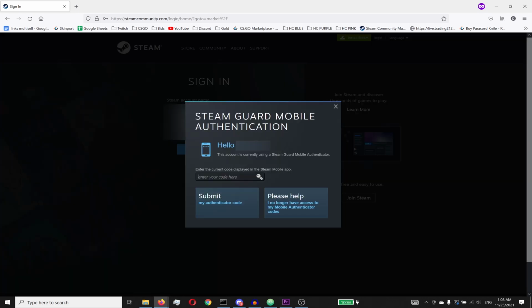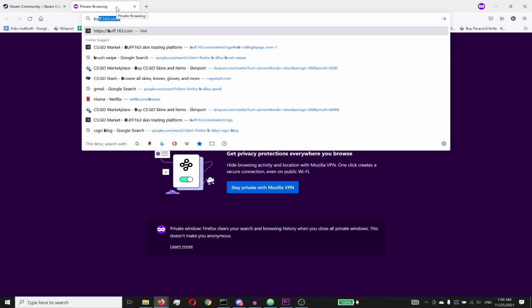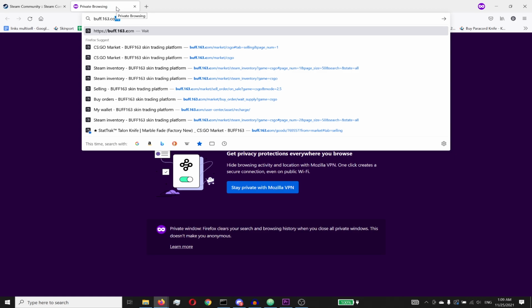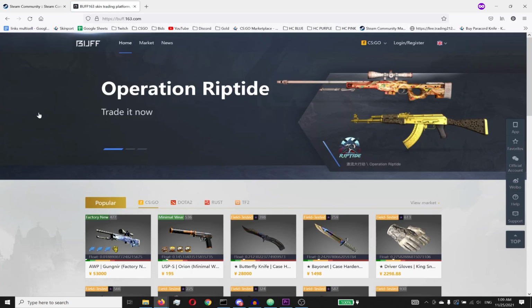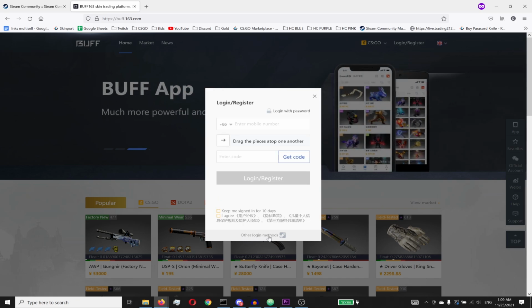Since you have your mobile authenticator enabled, it's going to ask for the security code, which you can find in the Steam Guard tab on the application on your phone. Once you're logged in, you're gonna open a new tab and go to buff.163.com. You can also find the link down in the description. Here you're gonna click on login/register, and down here where it says other login methods, just click on that.